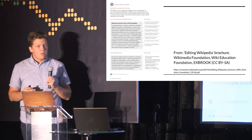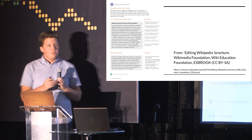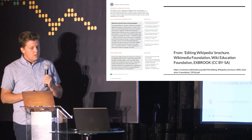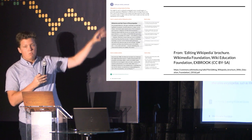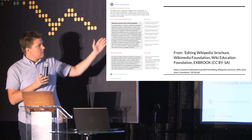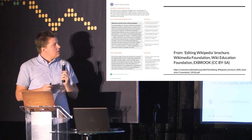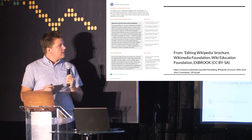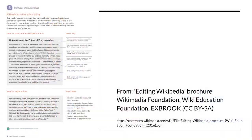We also came across some of the little gems that are hidden in our treasure of Outreach Wiki, Meta Wiki, and Commons Wiki. We have much outreach material available. For example, one of the things we came across was a very helpful overview of an article that was written first, showing what is wrong with it and why it could be better, with underneath it an alternative version of what is better and why it is better. This is from the Editing Wikipedia brochure — very helpful. We thought, let's try to make something similar for the Dutch Wikipedia.